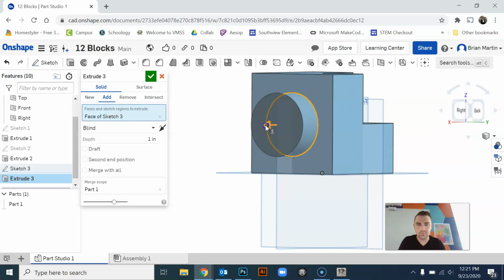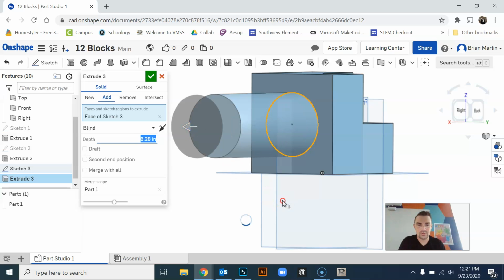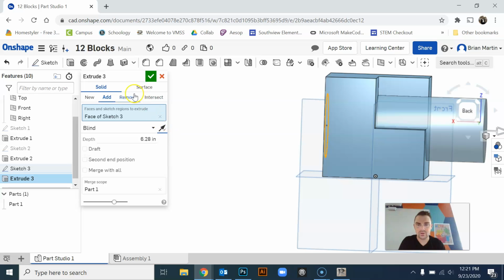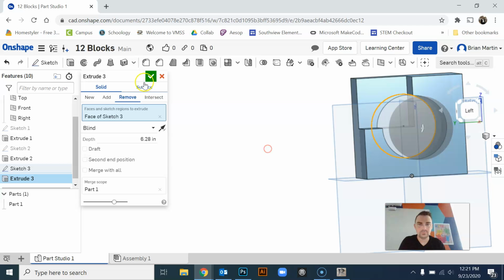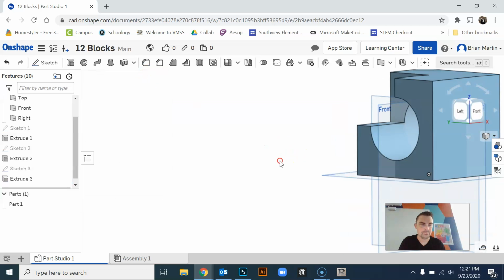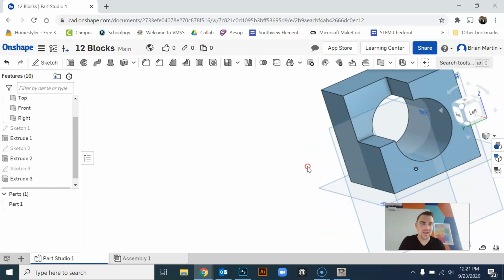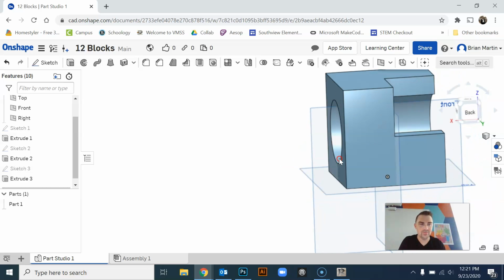I could extrude it out. In the case of this, I could change direction and extrude it that way. I could also do it as a remove. I could cut a hole out of it. Hit OK. So with everything, you're just adding sketches, using them to add pieces, using them to remove pieces.